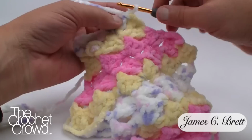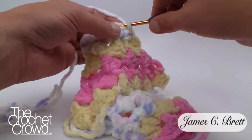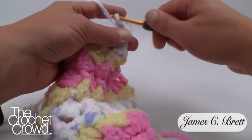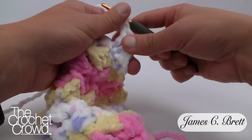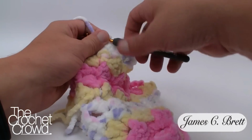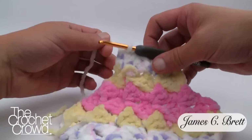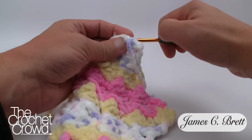Turn the work and we're going to slip stitch our way three times across and coming into the top of the last stitch. Don't go into the gapping space. And then one, two, and three, and then three double crochets as we start the next row. This is only one box in here, so once we get this done, you're done. Okay, and once we get that, we're just gonna slip stitch. And this is actually, in fact, the corner, but the corner when you finish it off is actually gonna be on the side, which confuses people as well. So I'm just gonna trim it. And all I'm going to do at this point is weave in and put it to the corner.